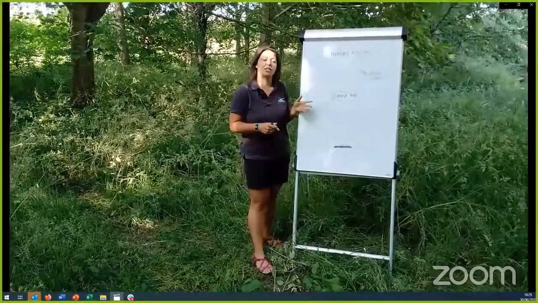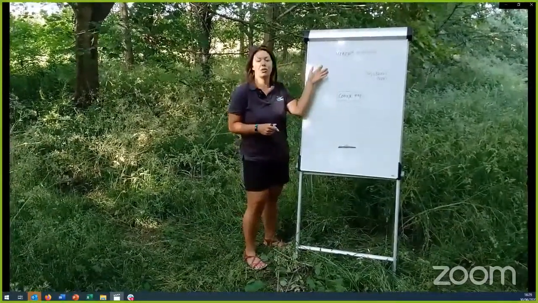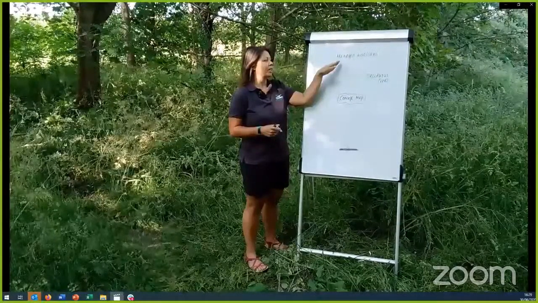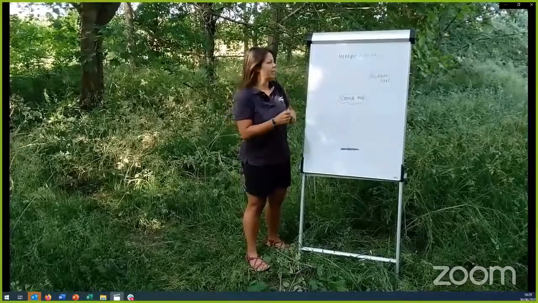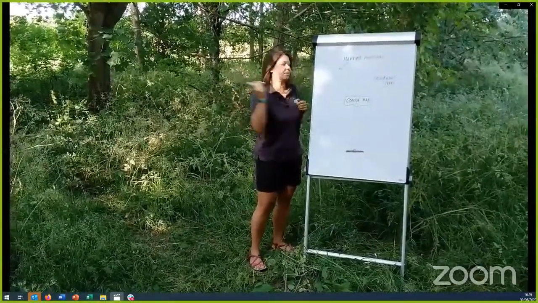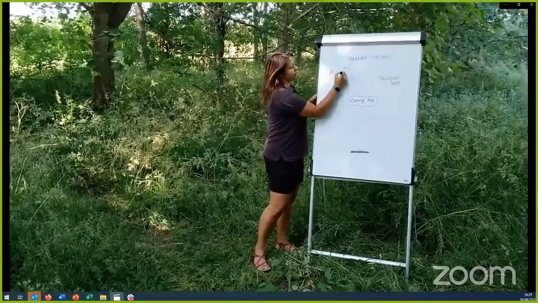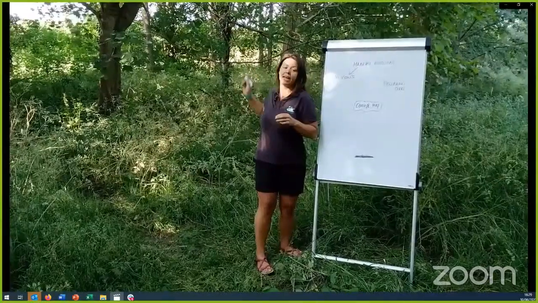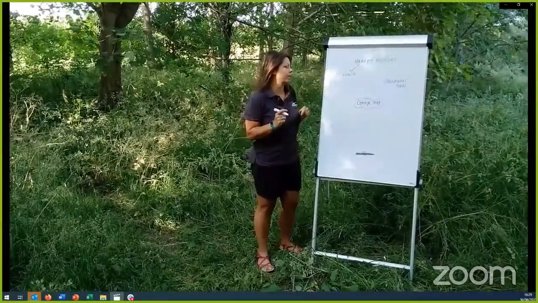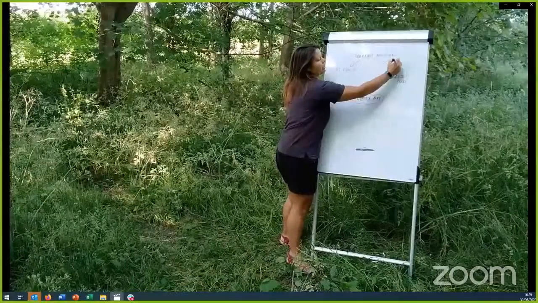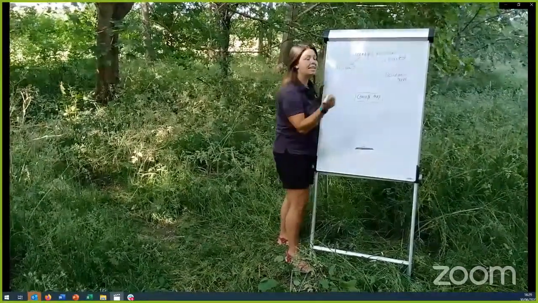So some of the observations that have already been made are here on the board on our concept map. You can see here we've started with the fact that this is a managed woodland. Now, evidence for that is that the trees here seem to be in rows. So they're in straight lines all the way through the ecosystem. Now, that suggests to us that they have been planted for a reason.